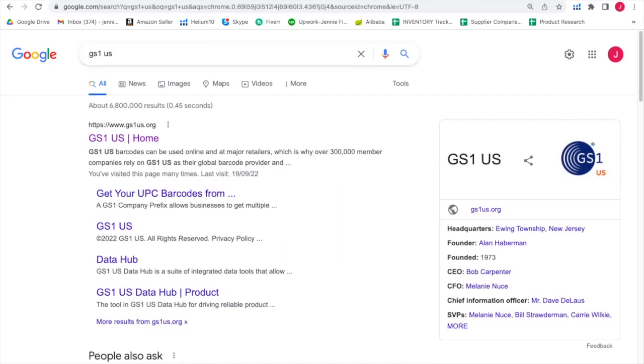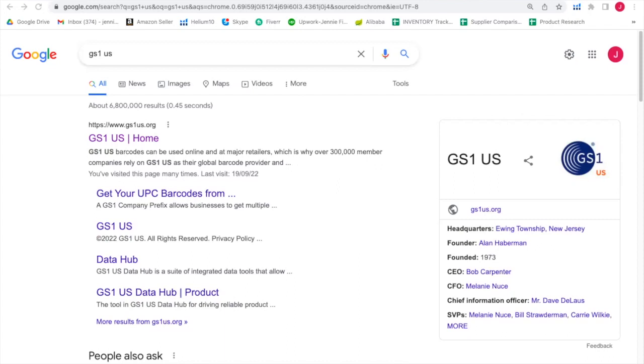And you will need a UPC code, of course, to create a listing for your product on Amazon. And every variation will need a UPC code. For example, if you sell t-shirts and you have two variations, black or white, each variation will need a UPC code, and you will only use the UPC code for the child ASIN or the variation only, not the parent ASIN.